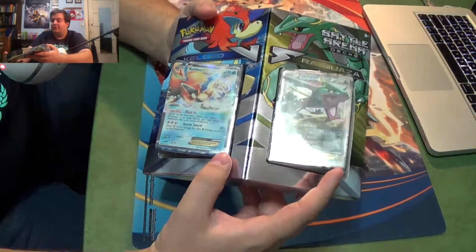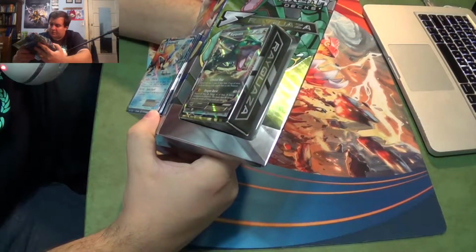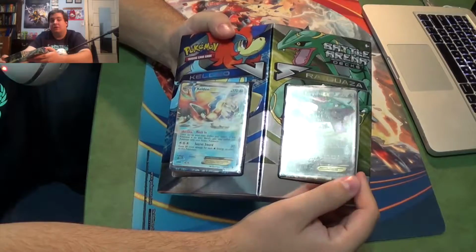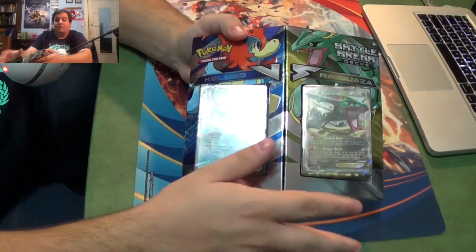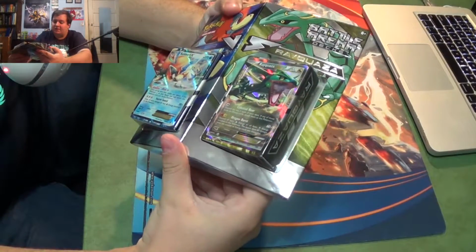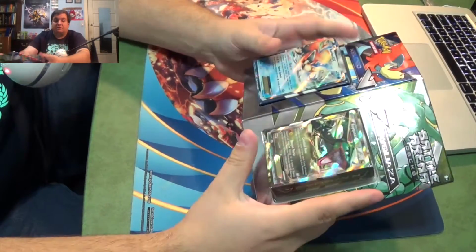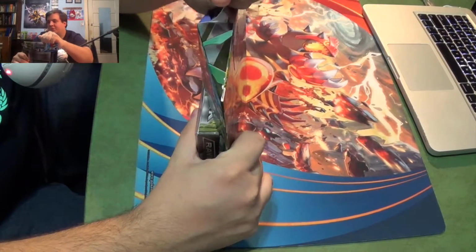But I should point out that these are older EXs. This Keldeo is from one of the Plasma sets I didn't play back then, so I don't recognize the set symbol. I don't recognize the set symbol on the Rayquaza either, so I know both of these are not standard legal. However, they are expanded legal, so if these are good cards, I honestly don't know. From reading them, they don't look that good to me. I'll let you guys be the judge of that. And there's still some good standard legal cards in here. So that's enough talking about it. Let's get into it. Let's pop this open.